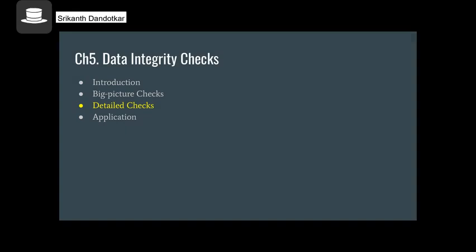Okay, so now that we know how to do a big picture data check, it is time to learn how to do individual detailed checks specific to each of the columns. There are specific things that you need to do for each of the columns, and once you do it, you keep repeating it for each of those columns to determine the integrity, whether there are any errors or not. So let's move on to that slide. In that slide, I'll give a brief description of the checks that you will do under this category, and following that, you'll see a short video that will demonstrate how to do that for you.